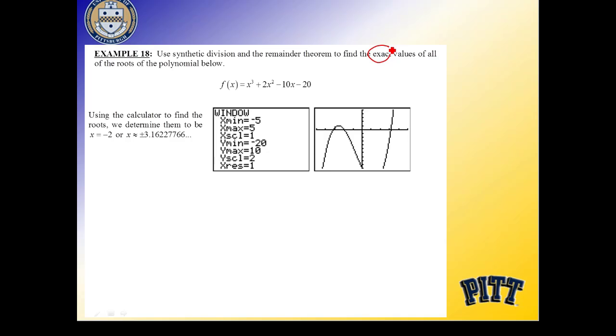People think, well, it's a pattern, 227766. Well, does it repeat? We haven't gone far enough, it's hard to tell. So I want to find an exact value. Either it would come out to be a fraction if it is in fact rational, or it's going to come up with some sort of radical expression, usually with a square root symbol, if it isn't. I do know that negative 2, however, is a root, which means that x plus 2 is a factor.